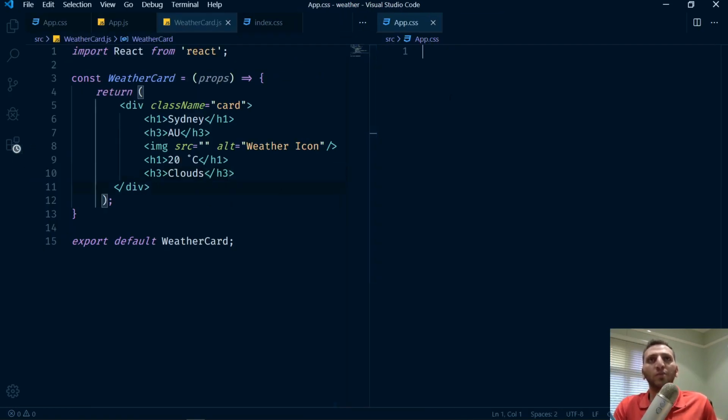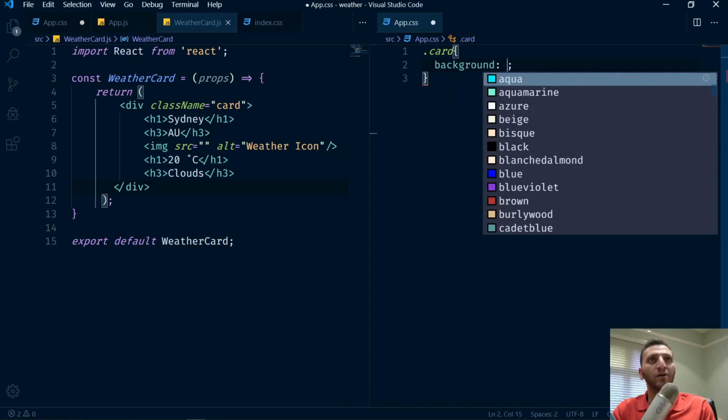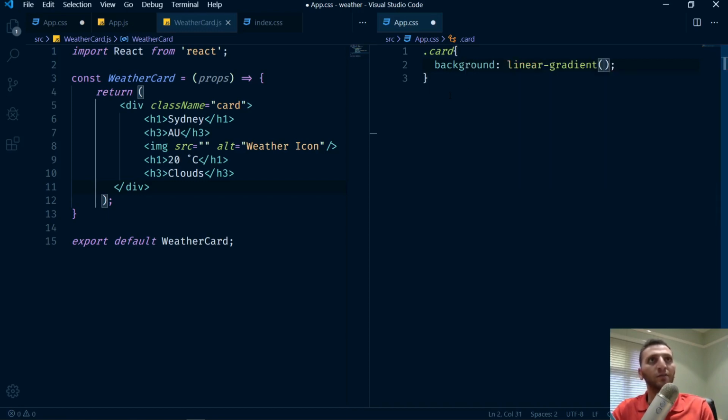All right, so I'm going to open them side by side like this, and I'm going to start writing my CSS. So the first thing is, this is the card, and this card, I'm going to just give it a background, and then I'm going to give it a linear gradient, and that linear gradient is going to be to top, and then say for example, it starts from red to pink. This is just for standard, like you give it a try, you want to see something rendered first.